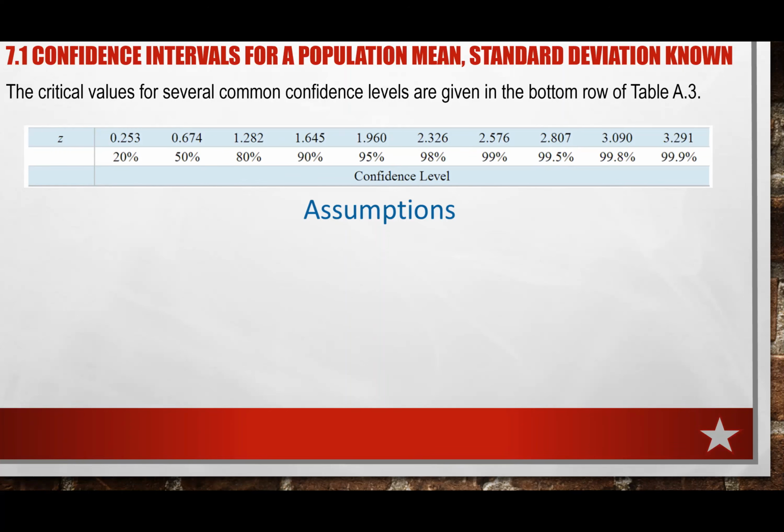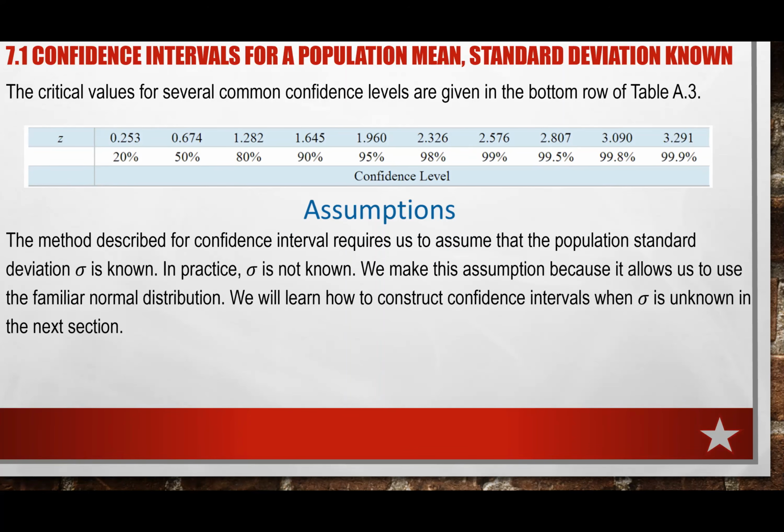So before we construct the confidence interval, there are a few assumptions that we have. The first assumption is that the population has to be normally distributed. In this chapter, we will know the population standard deviation, but most of the time we won't. When we get to 7.2, we'll cover what happens if we don't know the population standard deviation. So for now, in 7.1, we're still good to go, because in most of the problems here, we know the population standard deviation.